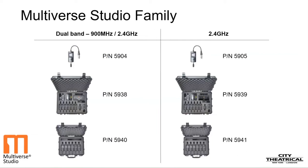Part number 5938 is the Multiverse Studio Kit. It contains 6 5904 receivers in a contactless charging case and a variety of other gear that I will describe in depth a bit later in this webinar. Part number 5939 is the same kit with only 2.4 GHz technology in it for use outside North America. Part number 5940 is the Multiverse Studio add-on kit, which is 6 5904 receivers in a contactless charging kit. Part number 5941 is the same kit with 5905 receivers for use outside North America.